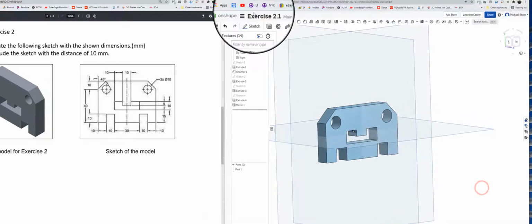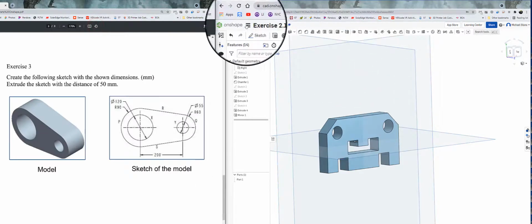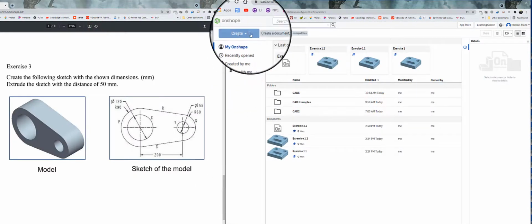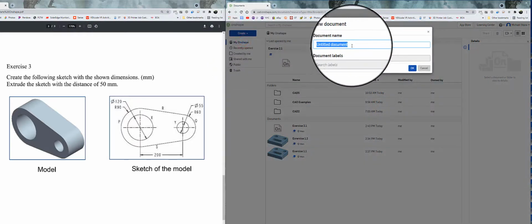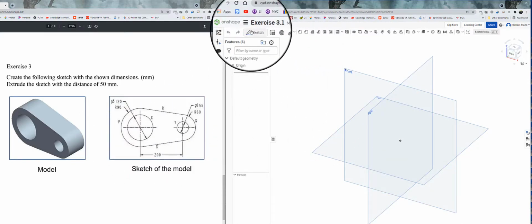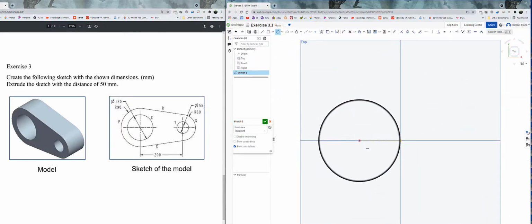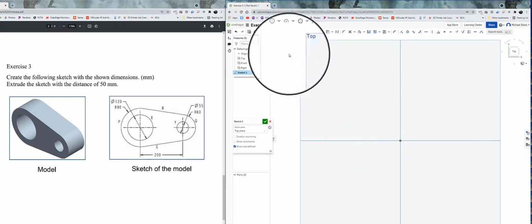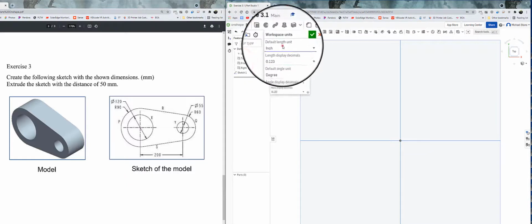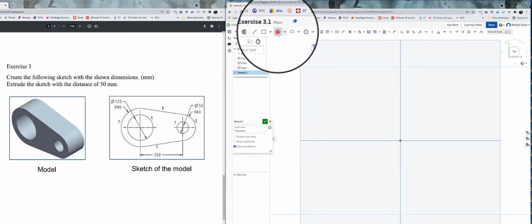Okay, last one. This one should be a little bit easier. Let's rotate that. There we go. Close document. Let's create a new document. Okay, so here we go. Let's start sketch. Top. Change the view. I'm going to draw my 2 circles in right away on this line. They tell us, oh, I have to change my workplace units. Let's go here, and we are in millimeters. Check. Okay, I'm back into my sketch.